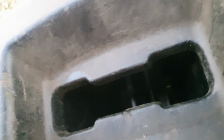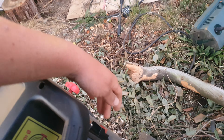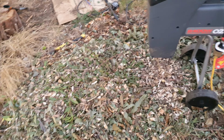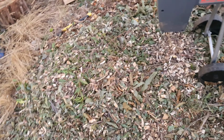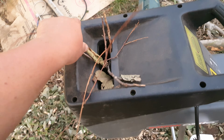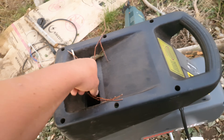Bit hard to see the teeth in there. Doesn't seem to get hot, I've just mulched heaps of stuff like this. Bit over half a cubic meter of mulch there probably already. You just grab a few pieces and throw them in there and walk back over the pile and grab a few more.